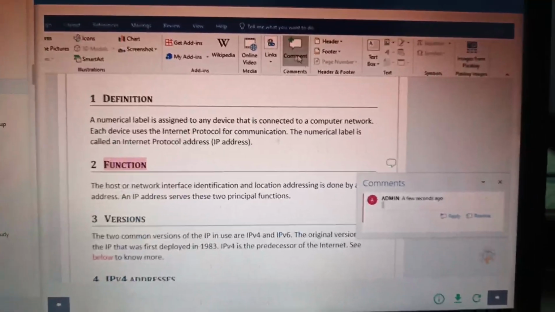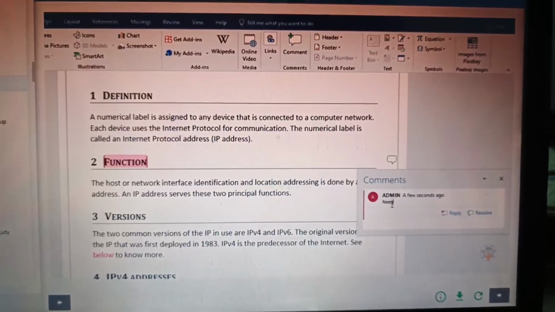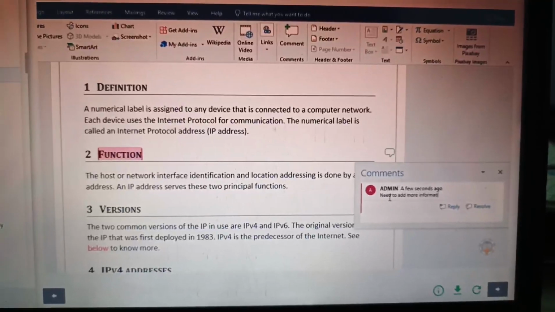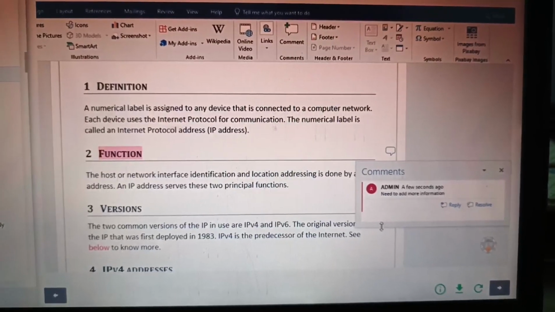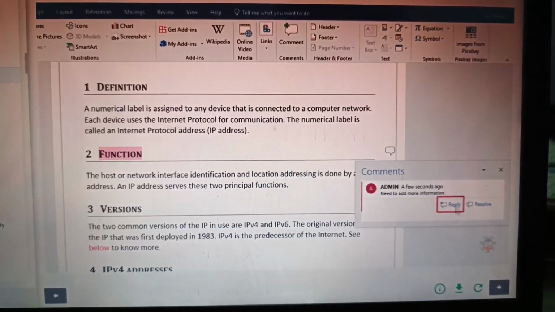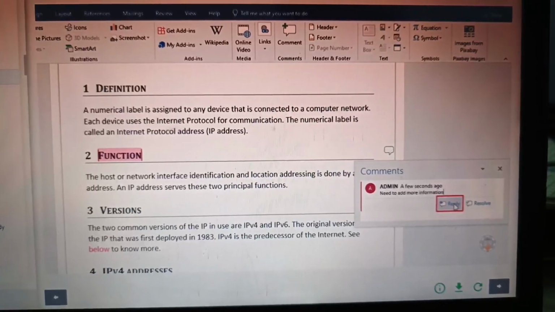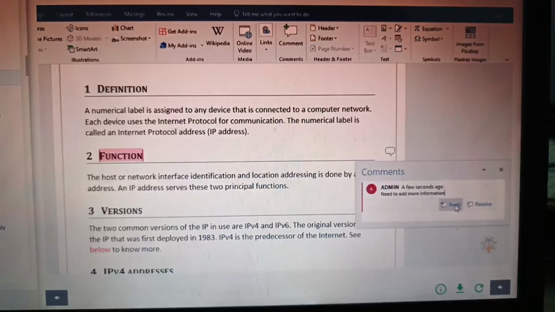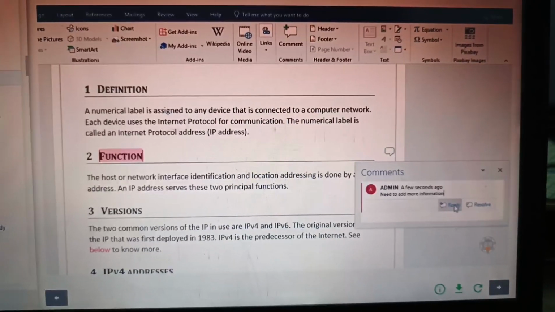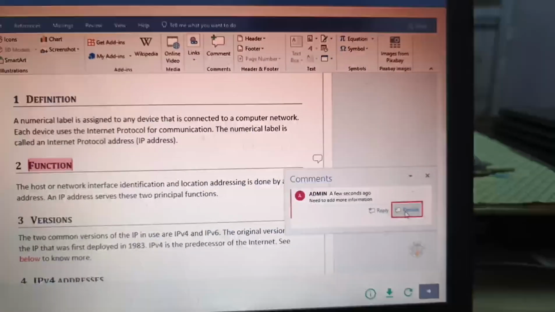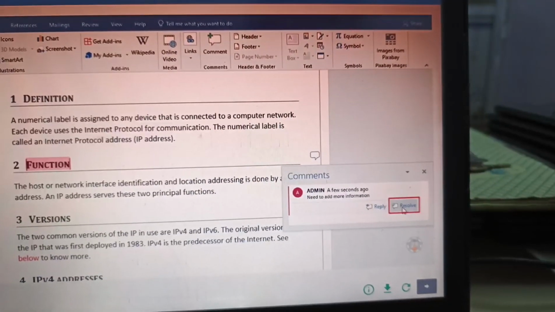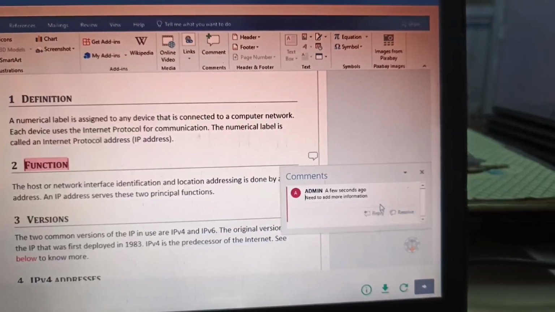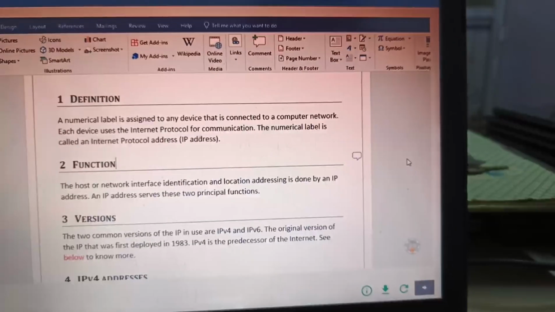Select the text and click Comment under the Comments group. Now, add a comment related to the text. The person looking at the document can reply to your comment by clicking Reply and typing the text. Once the comment has been addressed, or if it is no longer relevant, click Resolve. When you select Resolve, it indicates the issue noted in the comment is addressed. You can add multiple comments.